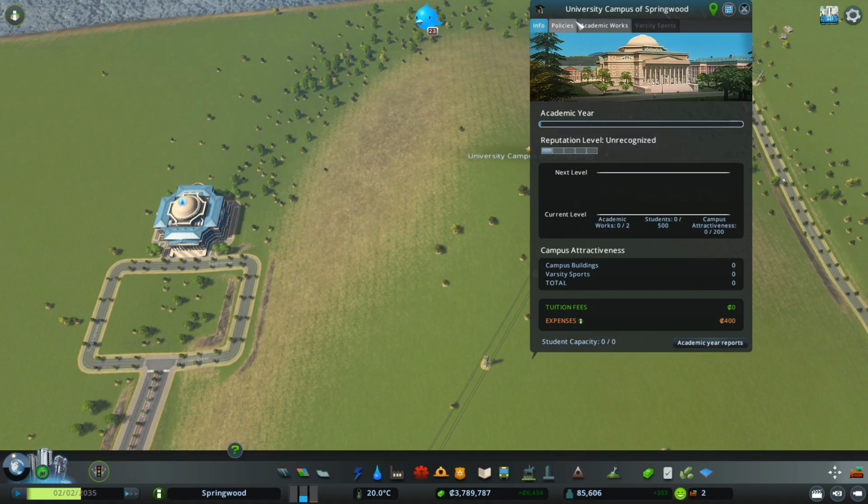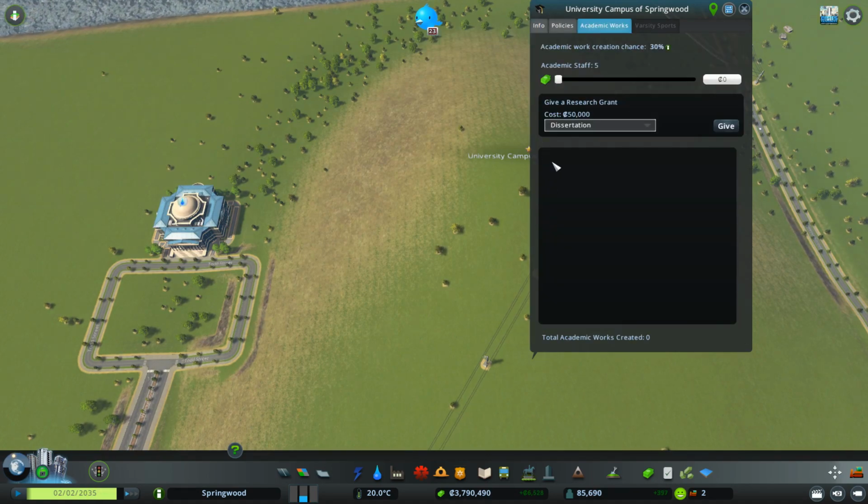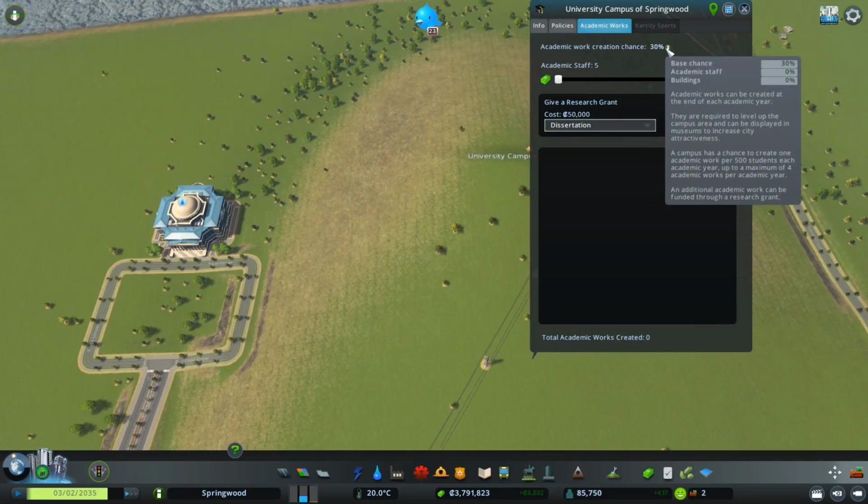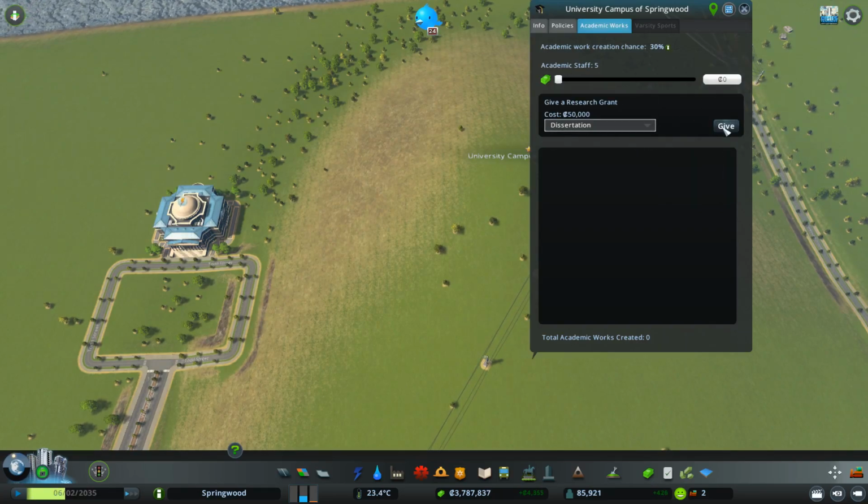Academic works are here. At the end of each year, you have a possibility of getting an academic work. Currently, I have a 30% chance of getting one. That's the base chance, and for every academic staff I have, it increases it by a little amount, as well as the buildings that I have built. If you read further down, it says a campus has a chance to create one academic work per 500 students each academic year, up to 4 academic works a year. You can also put in research grants, which are $50,000, I guess, and it will increase the chance of getting an academic work in that field.